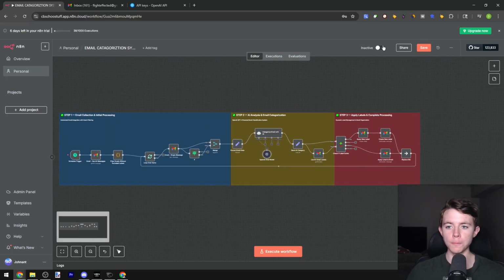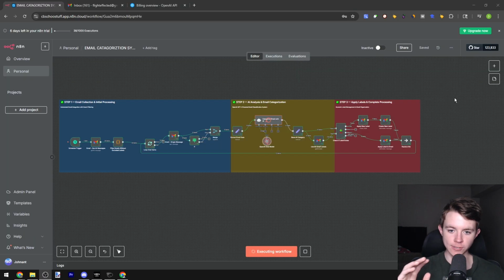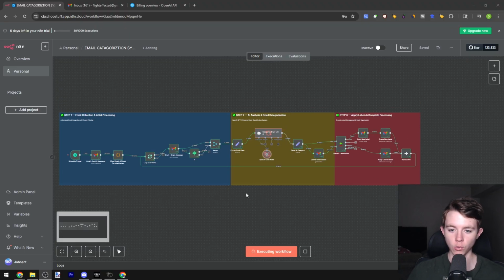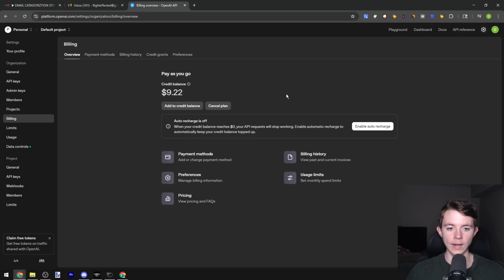So to start off, you got to go up here in the top right and turn on the workflow. Now that the workflow is turned on, it should start giving labels to all of our recent emails. And as you see right here, the whole entire workflow is working. It's just repeating on and on until it labels all these emails. And as you see right here, all the last 20 emails have been labeled. And if we refresh this right here, we're going to see how much it actually spent. And it seems like it barely even spent like a cent, which is actually crazy, guys. 20 emails got labeled and it didn't spend anything at all.